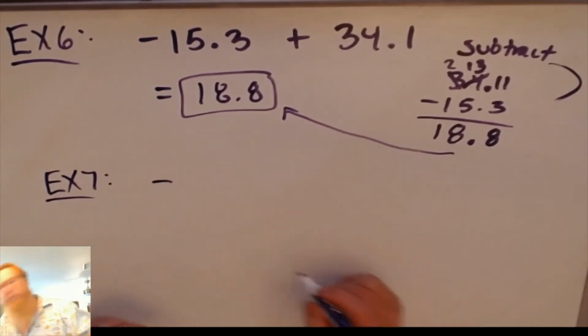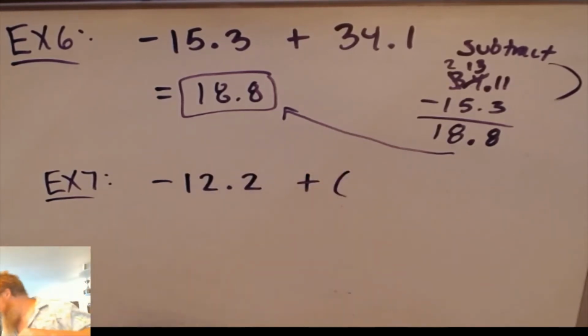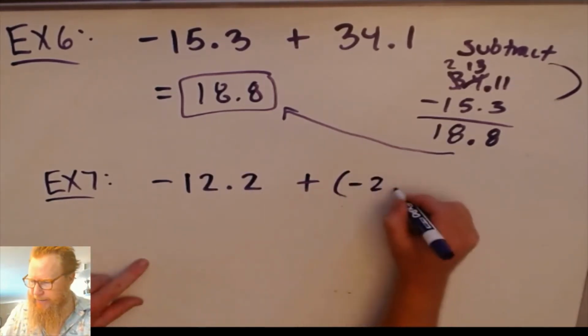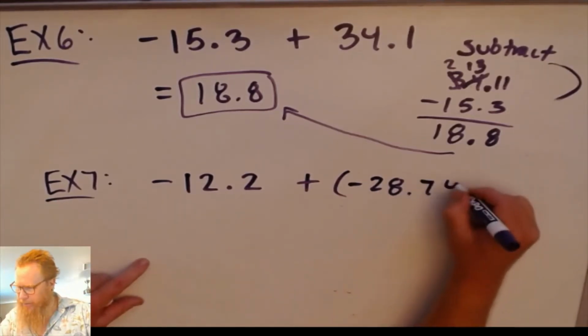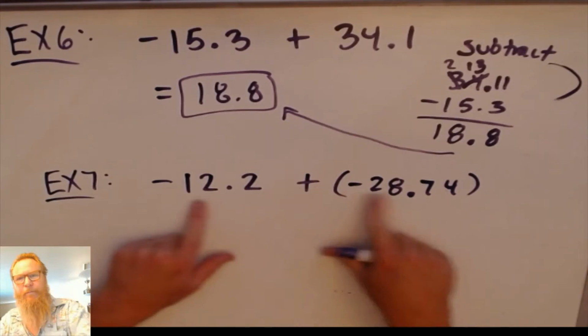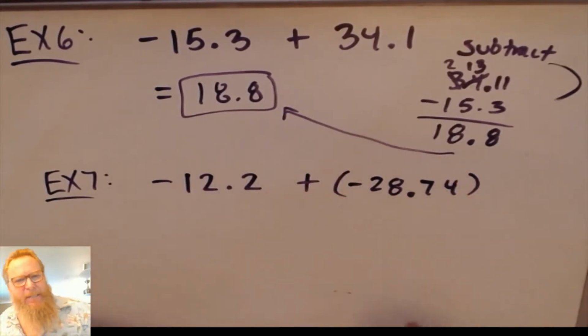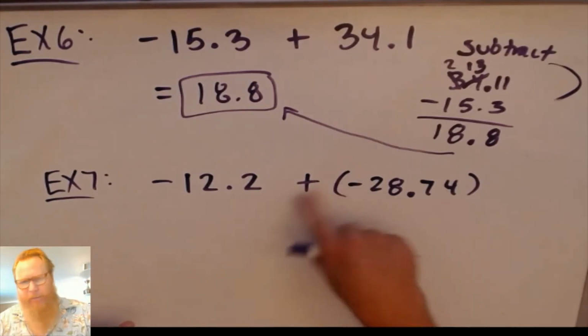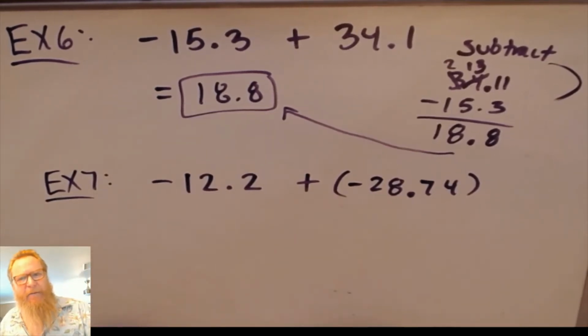Go through and review some of these old rules from the previous chapters. Not a bad idea. So this time, we're adding two negative numbers. I'm really particular about parentheses when I'm adding and subtracting negatives, so you've got to be really careful. Otherwise, you might make some sign error. This clearly indicates that I'm adding two negative numbers.